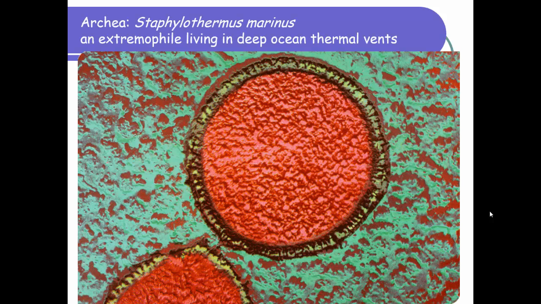This is one of the archaea, one of the first ones we discovered, Staphylothermus marinus. Let's break the words down. Staphylo, so they occur in clusters, even though we only see a single one here. Thermus, meaning they must like it hot. And marinus, deep ocean. This is an extremophile living in the deep ocean thermal vents. It's both a thermophile in very hot temperatures as well as a barophile living under very high pressure. This was first discovered in the Marianas Trench in the Pacific Ocean at 7 miles down.